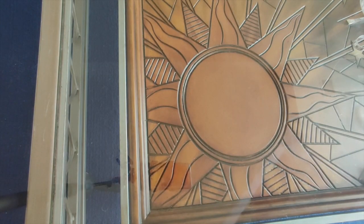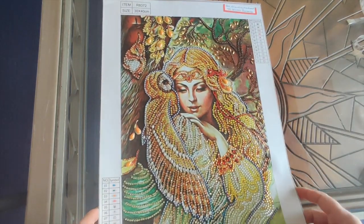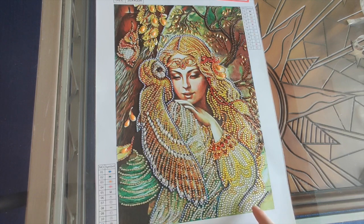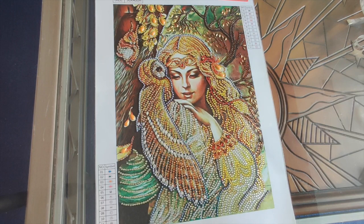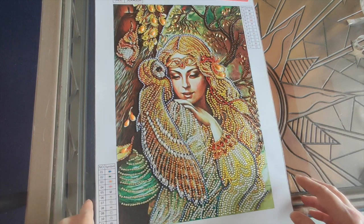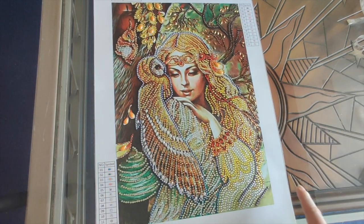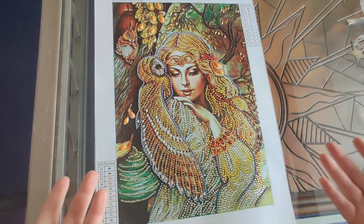Okay, so I really liked the Owls in the Oak Tree. I thought that it was beautiful, and even though at first I didn't think it was that beautiful, after I looked at it from a distance, it was like, oh yeah, that's really pretty. And so the next one that I picked from Fansells, I haven't recorded the post-completion video for that yet. I'll probably record tomorrow because I'm finishing the 4th diamond painting for that video right now. So this one here I call Friend of the Forest, and it is a 30x40 canvas.